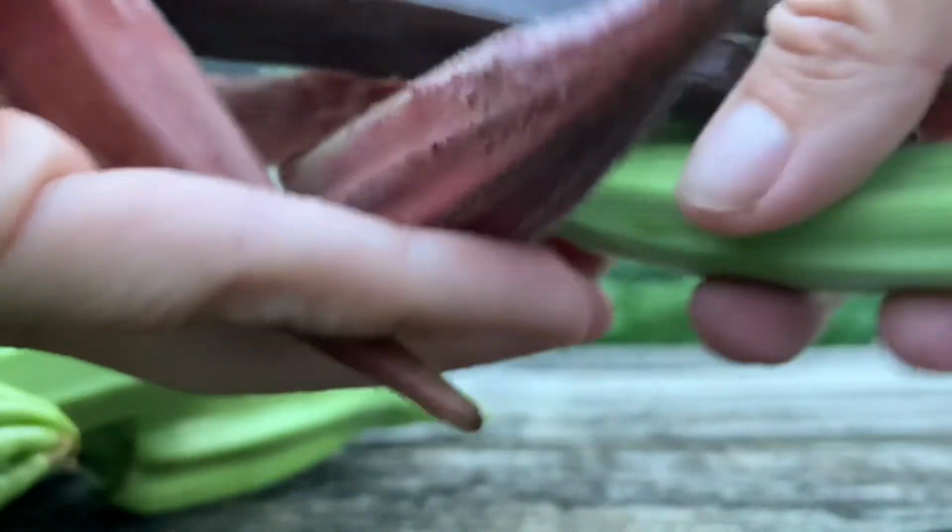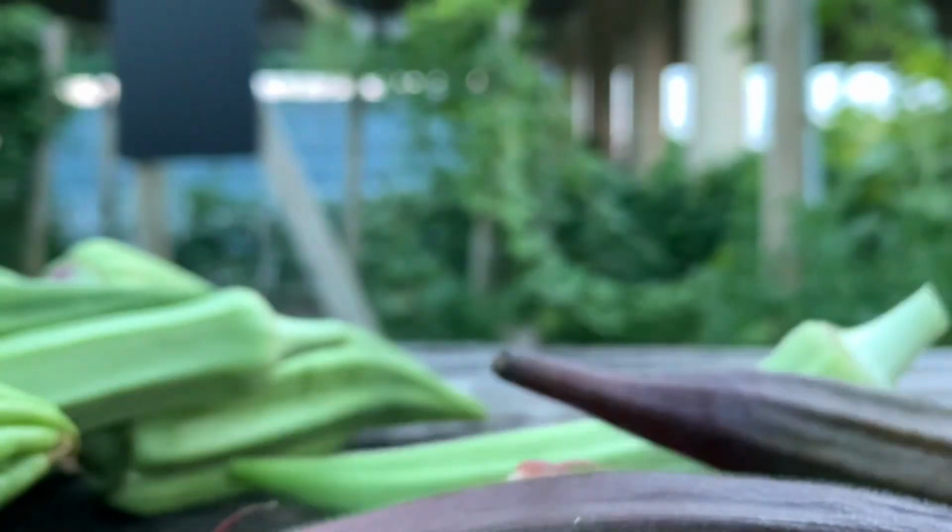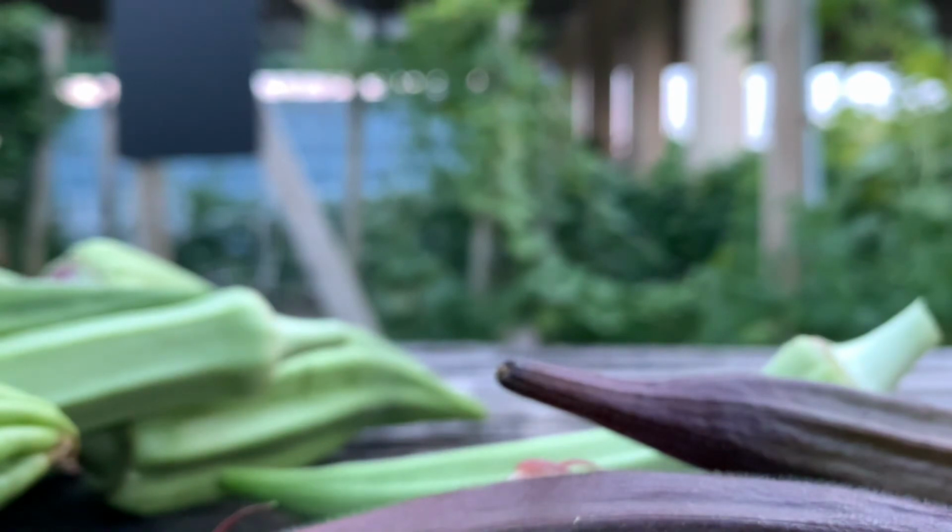And the rest of these, I can pretty much bet, just because of the way that they feel, that they're going to be just fine. So that's how I test to see if my okra is ready, if it's a little on the bigger side, like this one.